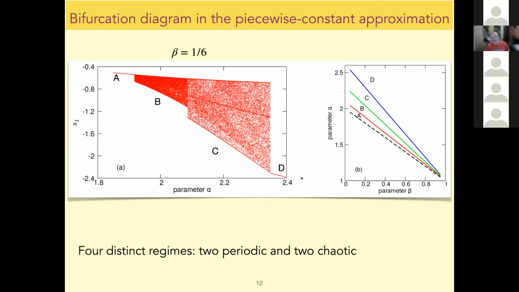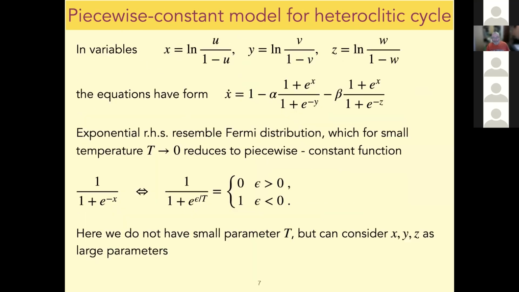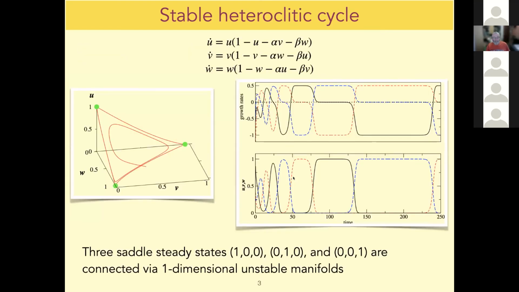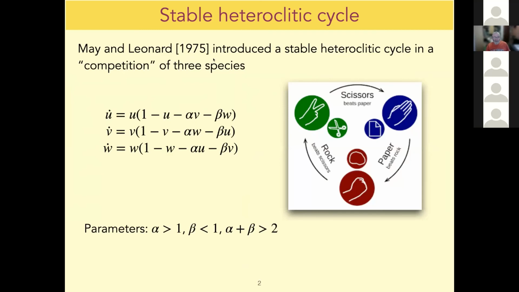Can I see the very first picture, please? I have a historical question. Yeah, this one, right. For some reason, I thought that this construction was due to Guggenheim and Holmes. Am I wrong? Because you said May. It looks like May and Leonard did it earlier, but I'm not sure. Okay, great. I don't remember when Guggenheim and Holmes were, but in many cases one refers to May and Leonard. It's 1975. Okay, I'll ask you for the reference. I'm curious. Okay, thanks.